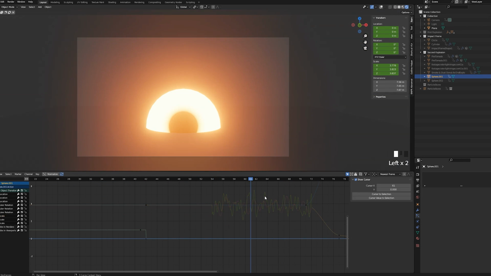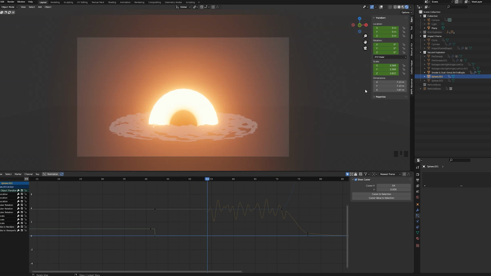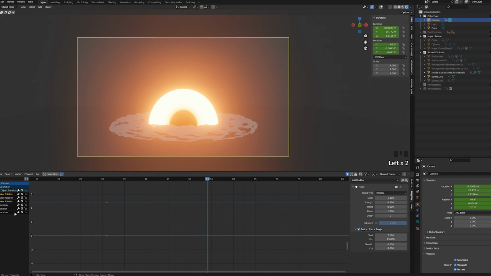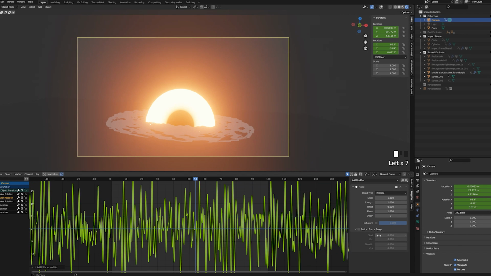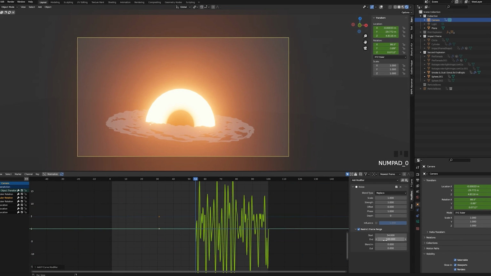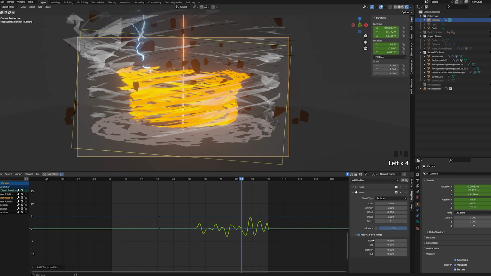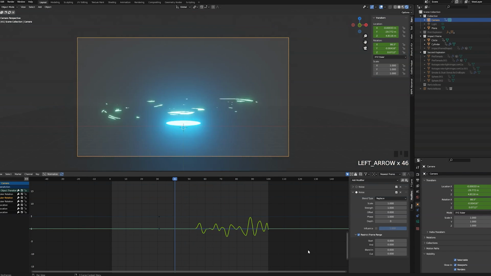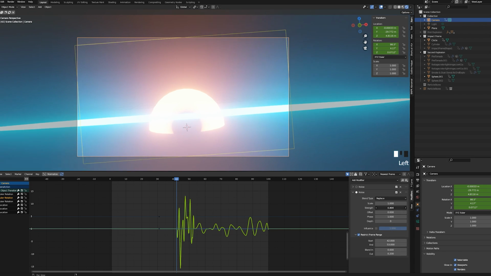And we want to do something similar for the camera to give it a shaking effect. This is the last bit, I swear. Select your camera and in the graph editor, select your Y rotation and add a noise modifier. Lower the strength to 0.1 and restrict the frame from 54 to 100. Add another noise modifier and restrict the frame from 42 to 53. This is for the initial explosion, so we want the shake to be a little stronger.